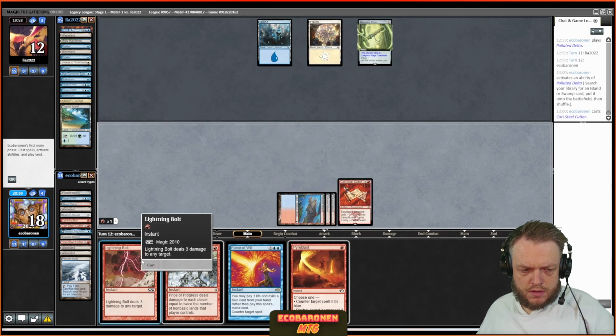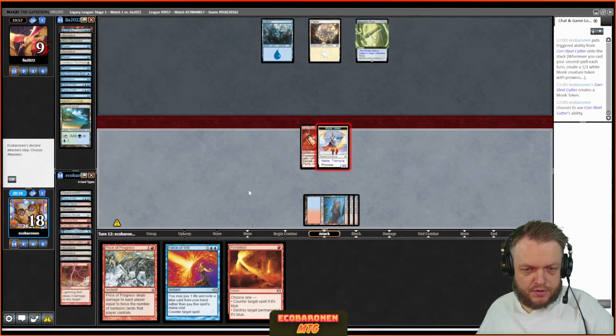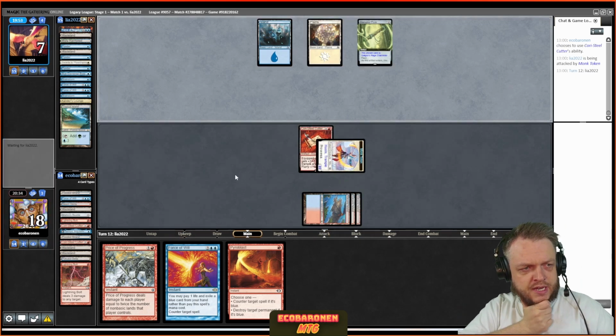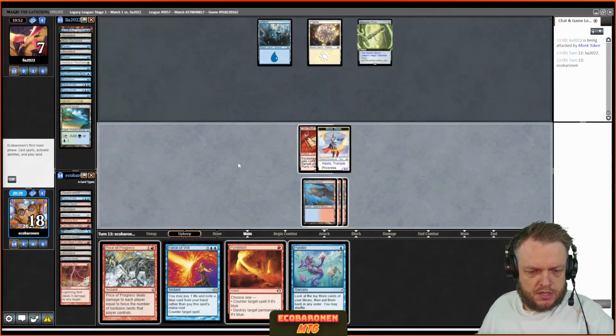Cutter Bolt. So I'm etching a little bit closer here with my Price of Progress. Let's see if there's another Plow. There's not. So I guess my opponent's hand is something like maybe double Leyline Binding, maybe Up the Beanstalk. Green cards left over there.